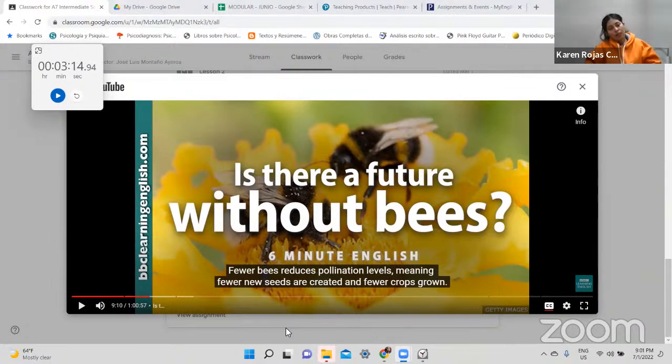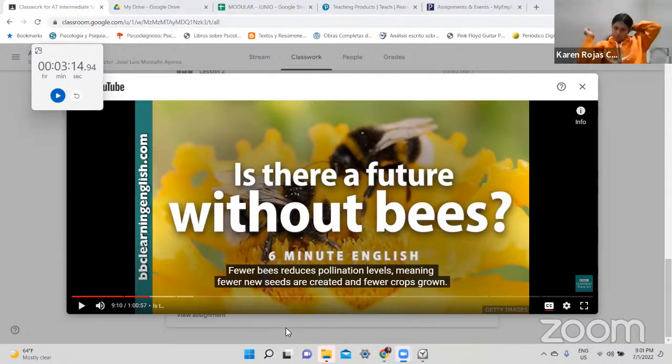Pollination is... it's not a process. It's when... no, I don't know. It's something specific with the weather or something specific with the plants. In this case, it's related to what happens with the bees, right? What is the process of the bees going from one plant to another plant? Okay, that's related to pollination. Explain what pollination is related to bees. What do bees do to pollinate a plant?